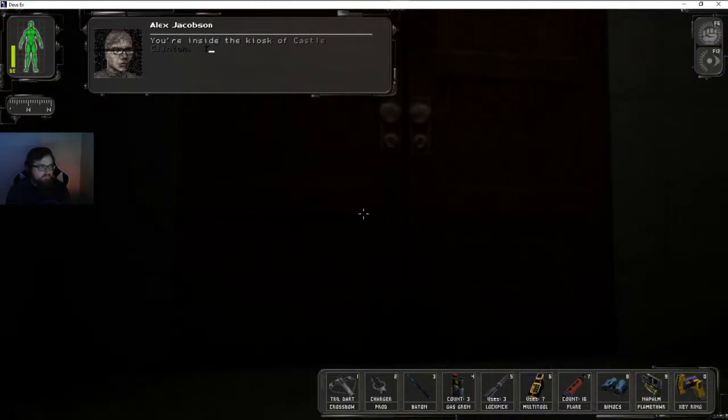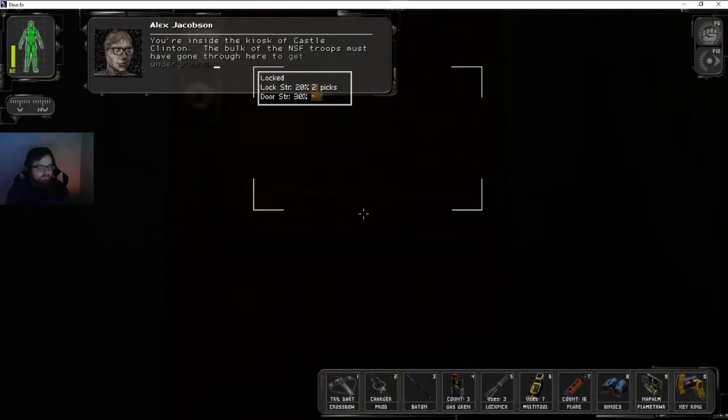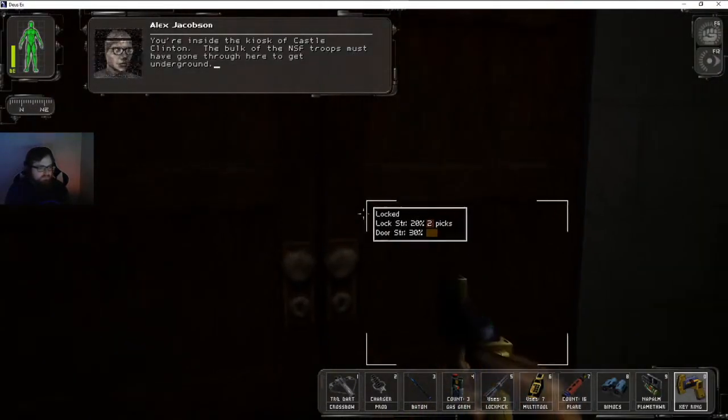You're inside the kiosk of Castle Clinton. The bulk of the NSF troops must have gone through here to get underground.